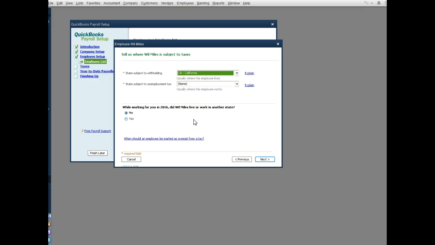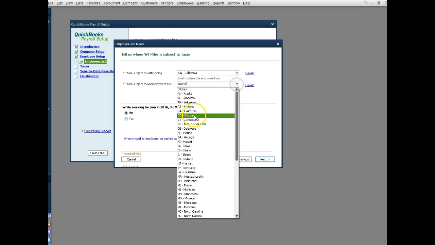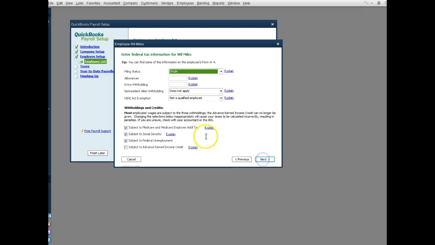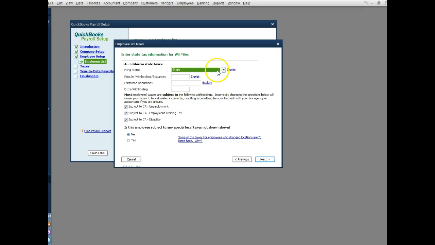And state subject to California's unemployment tax, again, California. He did not live in another state, so you're okay, and then you can hit next. And you're going to continue doing this. Then we have to put that he's married. See, I kind of finished the rest of that for you. Of course, most of that was checked off, and then you can go to next. You've got California, and again, you're going to have to just follow what they ask you to do here. And so we've got him all completed for his state.